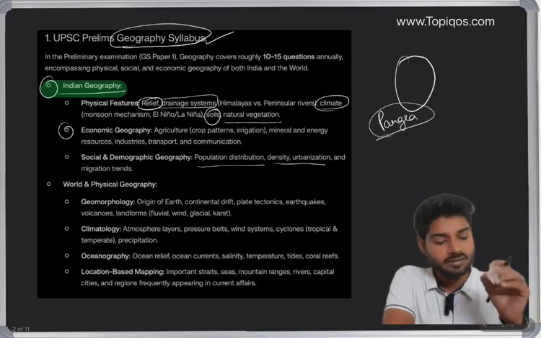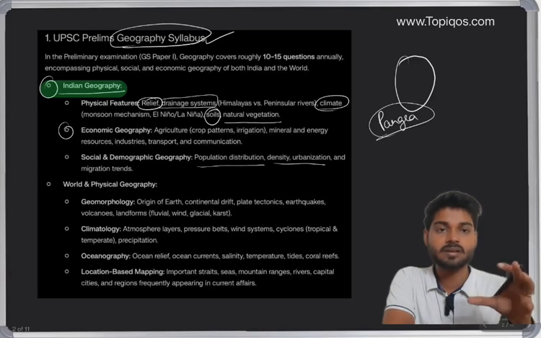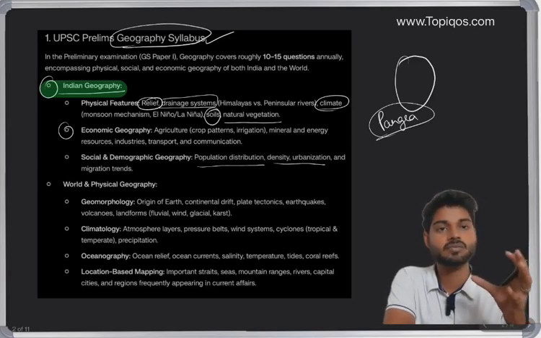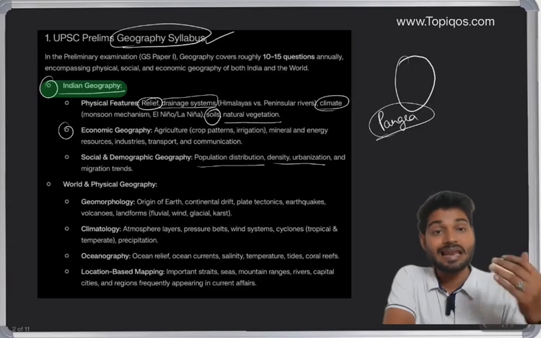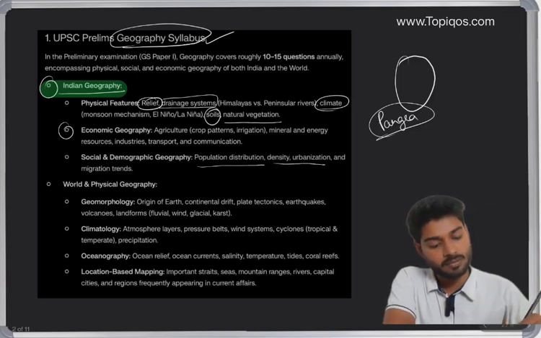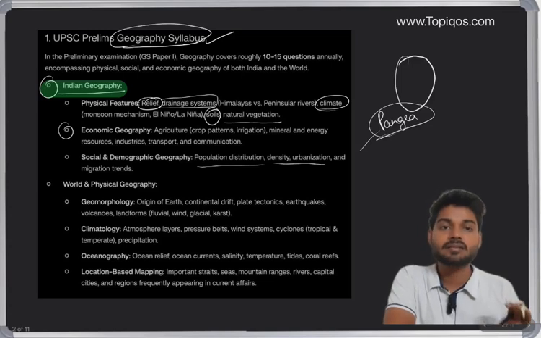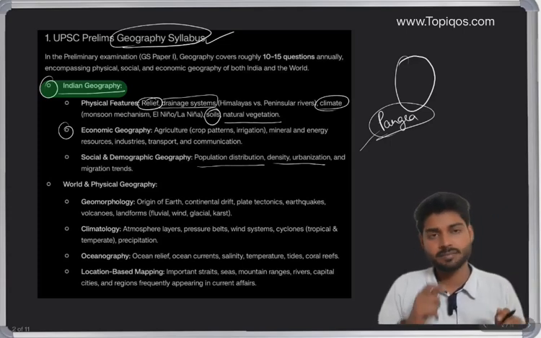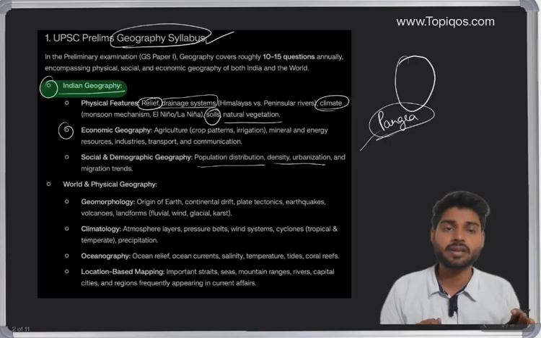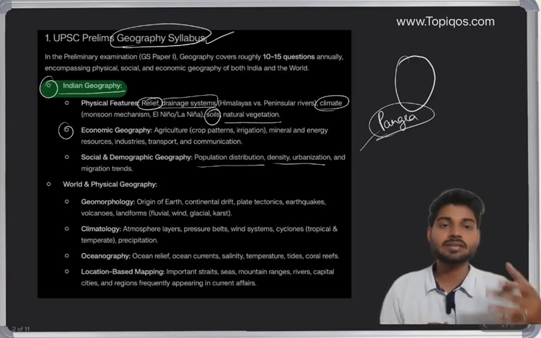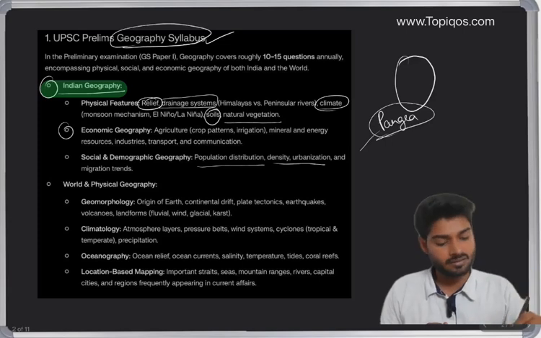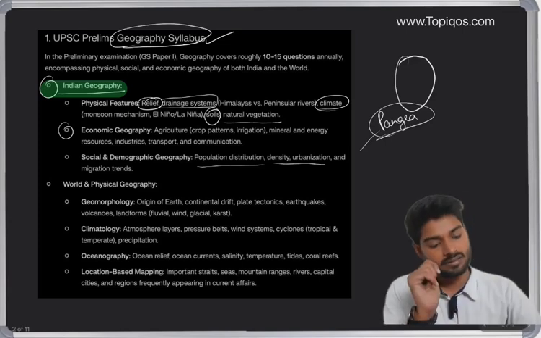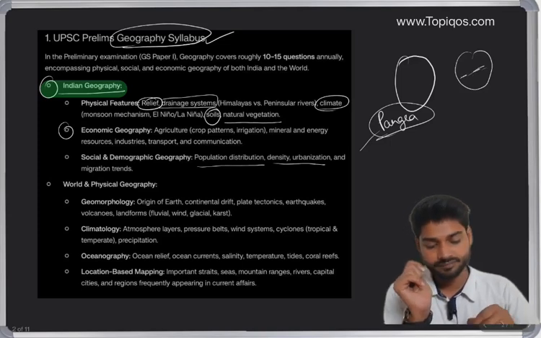The Pangea used to be the land mass found on the Earth. So the land mass on the Earth used to be Pangea, and Panthalassa was a sea on the Earth, the water body. Pangea is the landmass, Panthalassa was the water body. And how this water body started forming, we'll see in the Earth.